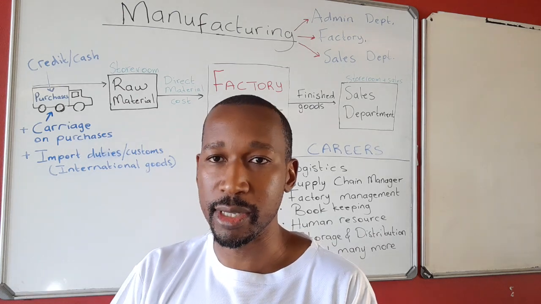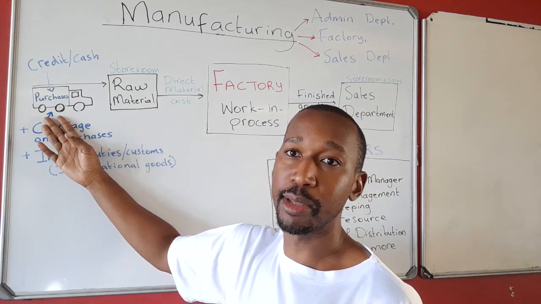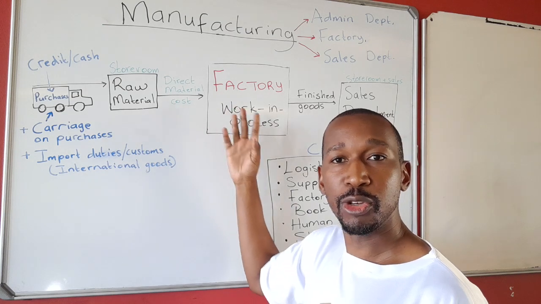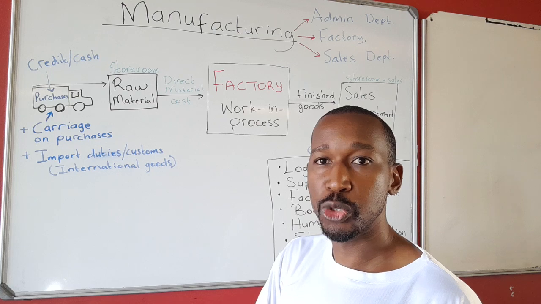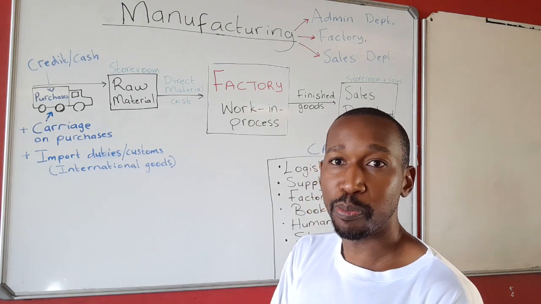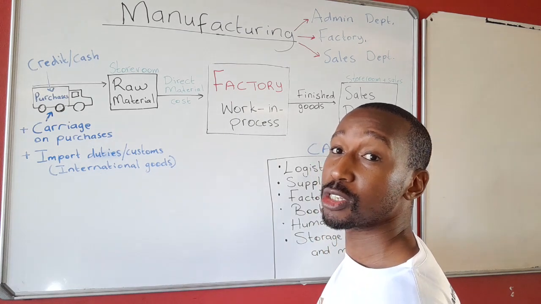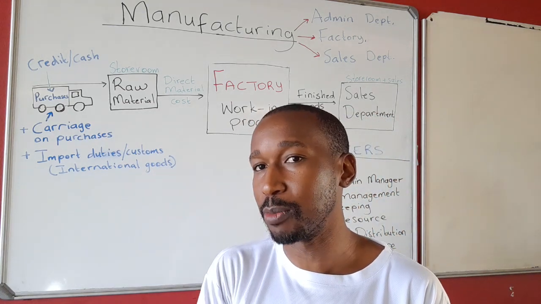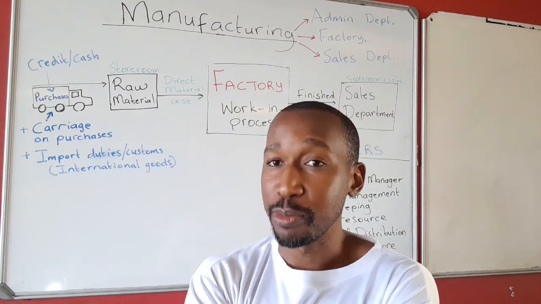Let's look at meat, for example. When you have your raw materials coming in as cows, and then the processing that is done is the slaughtering and then the packaging. In your slaughtering and packaging, the temperatures at which you keep the meat is very important. So should you let the meat get too hot, then it will get spoiled. So by the time you get to your finished goods and sales part, already it's not sellable, or people cannot purchase such meat. So a lot has been lost from just the wrong handling of those goods. So we are going to be learning quite a lot.